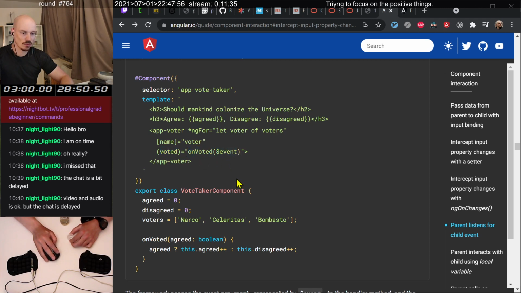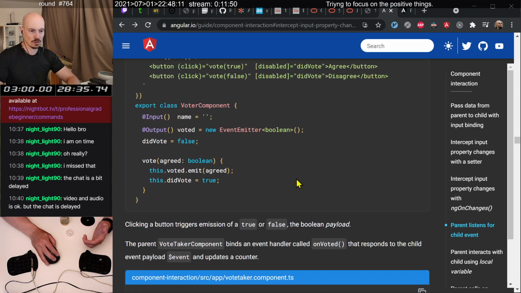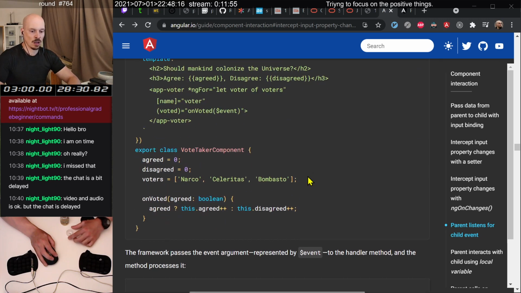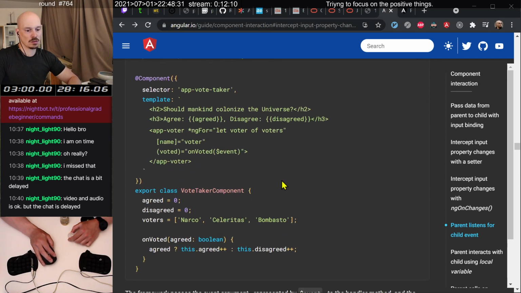Why is here this dollar? onVoted, we have agreed boolean. Suddenly, this will be the event and this is agreed. What the hell? Boolean. That responds to the event payload, event, and updates a counter.